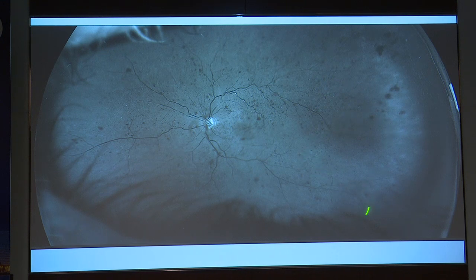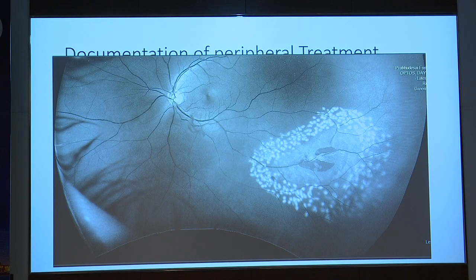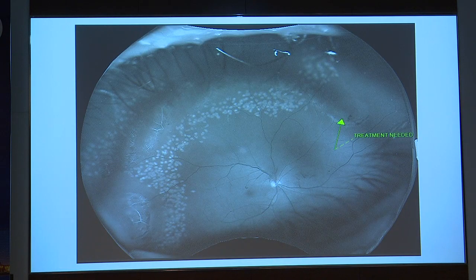Now, if you have something like a non-ischemic CRVO, you convert into red-free, you get the whole thing, and these hemorrhages are all well documented. The patient comes for follow-up every month, you just keep repeating it and see how the hemorrhages are clearing. Again, you blow up, you can see NVD, NV, venous loops, IRMAs, all in one shot with the red-free. Patient treated, you do the same as shown to you, you just document it. So whenever the patient comes back and you have to see how the thing is behaving, you have a good record.